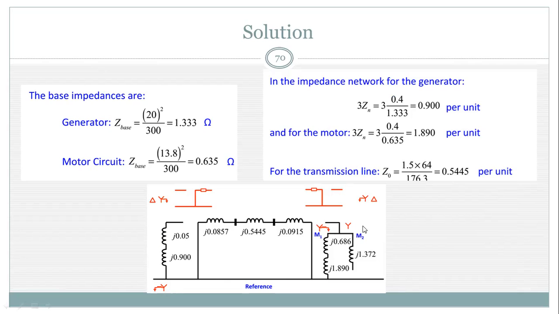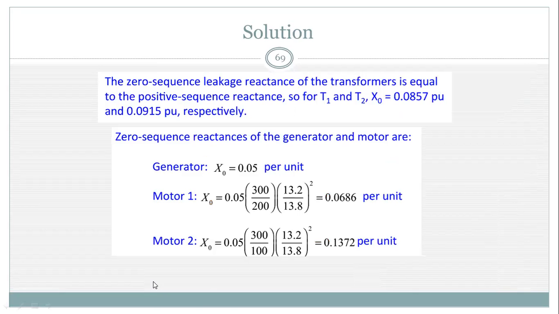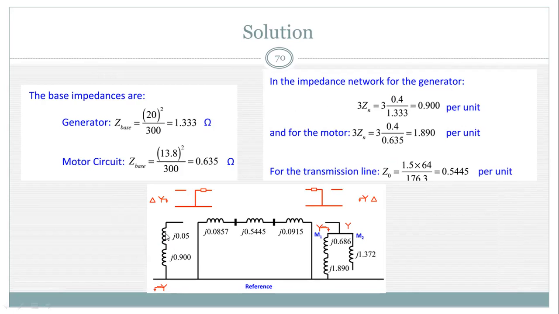Here we can also draw the zero sequence network. From our main power system one-line diagram, the Y is grounded through an impedance. So for the zero sequence diagram, at first a zero sequence impedance is connected in series with 3Zn, that is, three times the neutral impedance. This is for the generator: the 3Zn with the zero sequence impedance.